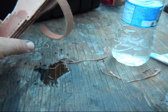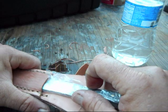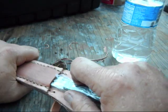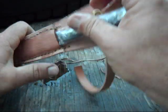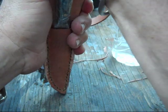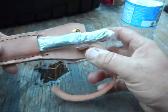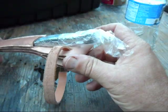And let's see if we've got that wet enough to do this. You slide it in there, it's going to be a very tight fit. And this is another reason you don't sharpen the knife before you do all this. You get it in there, and you let it sit.